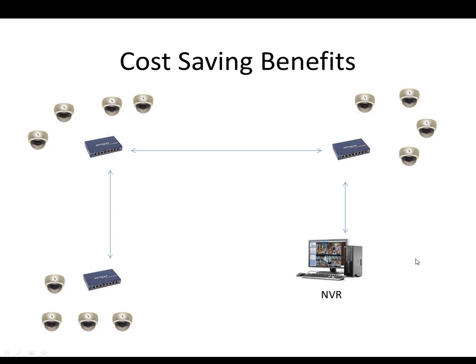Okay, so Mark was asking if all cameras have to be on the same voltage if connected to a PoE switch. Basically, the PoE switch sends out 48 volt DC to all the cameras, and the cameras inside will step it down to 12 volt DC. So basically, all the cameras do work on the same voltage. At 12 volts DC, it just steps it down, but the PoE switches do send it out on 48 volts DC.